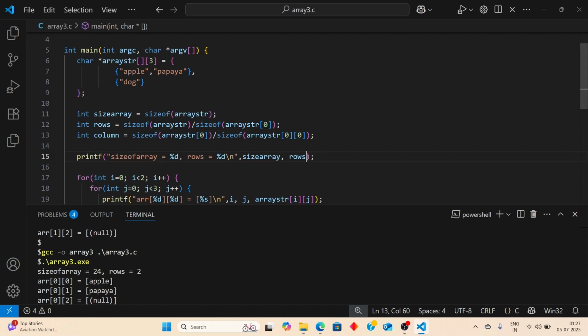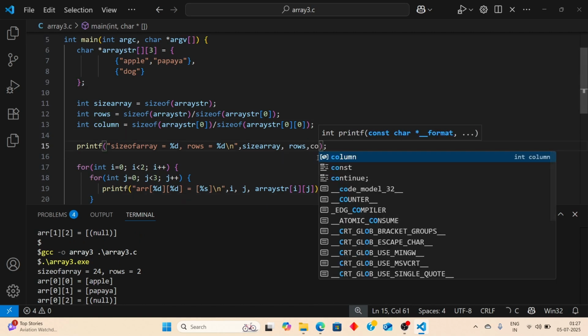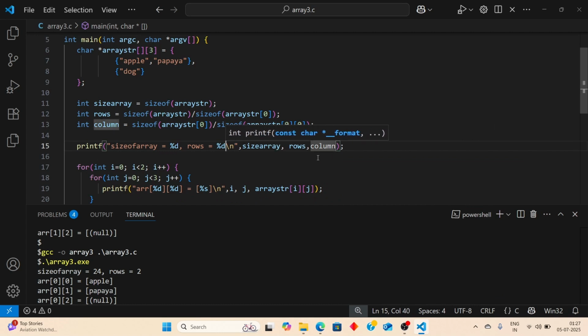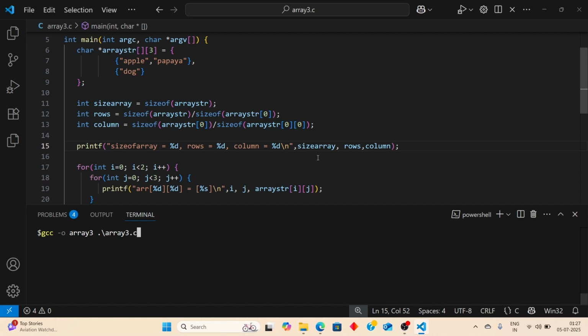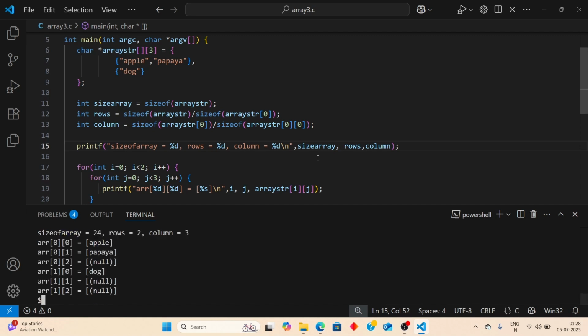Oh, sorry, I haven't put it here. Column, and here I put comma and column is equal to %d. Save it, compile and run it.